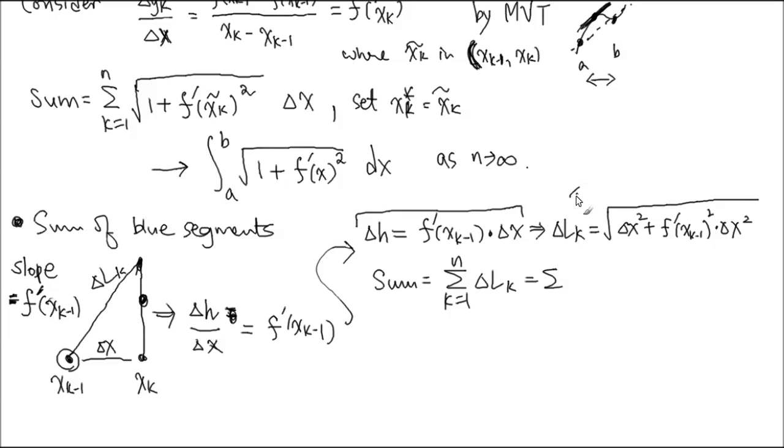Let's keep that. Was the delta x squared plus delta h squared. Right? That was this delta x and this delta h. Delta h is now written in terms of the value of a derivative like this. So we substitute it back. Inside in here, the whole thing is replaced like this: delta x squared plus f prime of x_{k-1} times delta x squared outside, and all that sum. All right? Make sense?